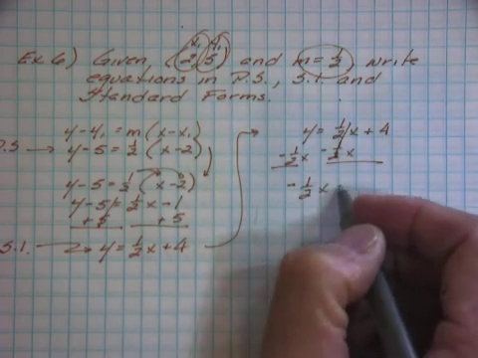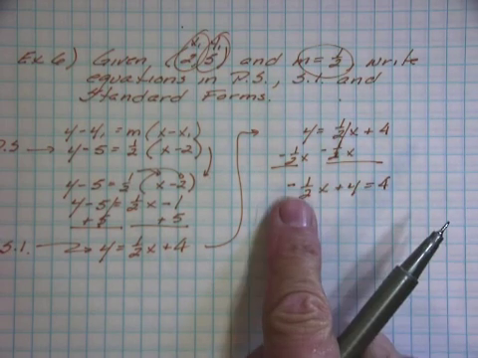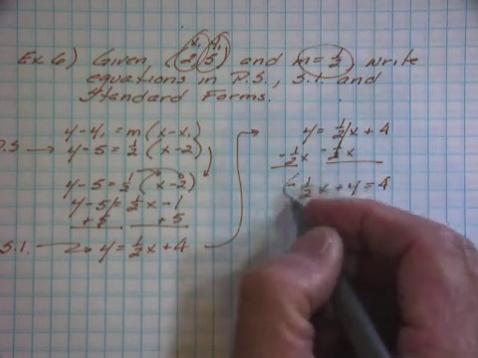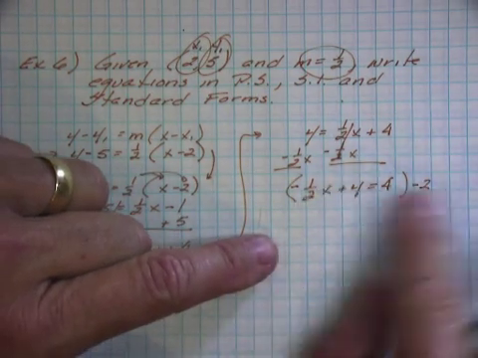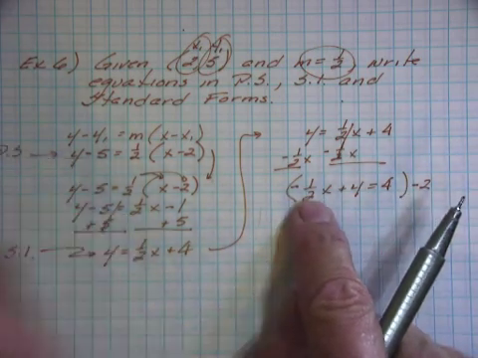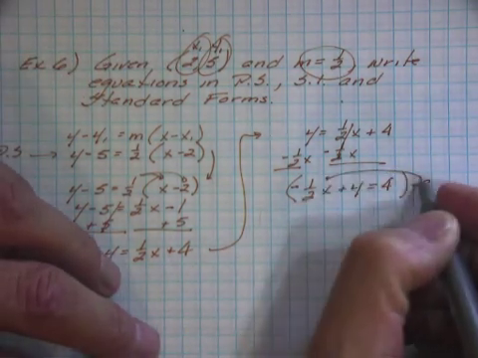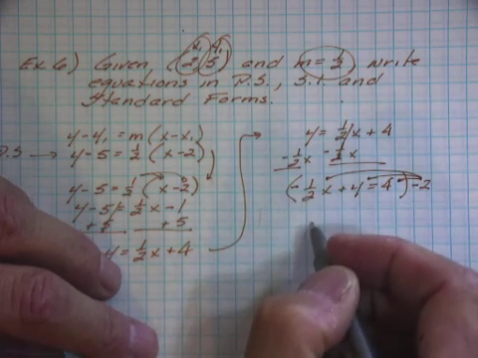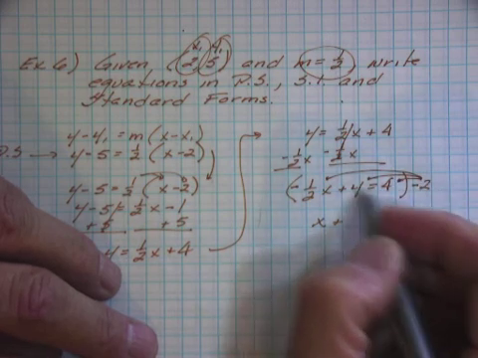Now I've got to move the x term over in front of the y term because we're going for standard now. So I'll subtract 1/2 x from both sides. These cancel, and I get negative 1/2 x plus y equals 4. But I can't leave it like that because I have a fraction and the a term is negative. So to take care of this, I'm going to multiply the entire equation by negative 2. The negative here will cancel the negative there. That'll make the a term positive. And 2 times 1/2 will turn that into a 1. That'll be an integer value.